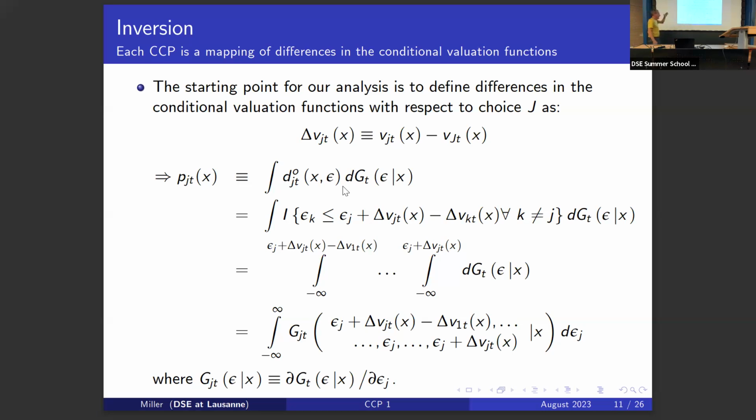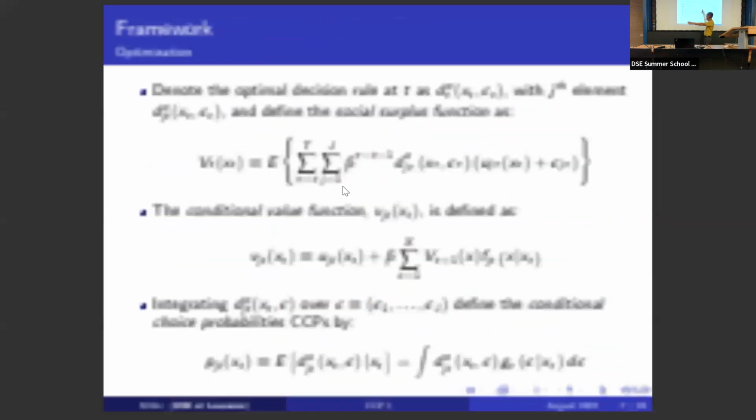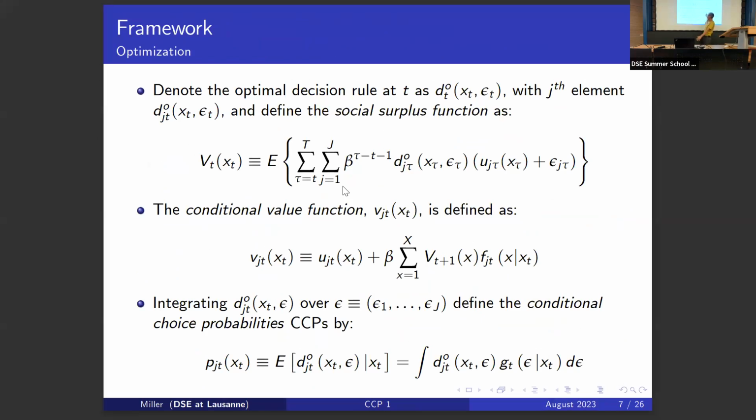Okay. This guy is taking an optimal action. Now, when is he going to take an optimal action? Well, remember the definition of the conditional valuation functions. It's a little bit hard because I only gave it to you about 2 minutes ago. Slide back. Here it is. When is this plus the epsilon biggest for the j? Because when that's the biggest for the j, you will take that j action.